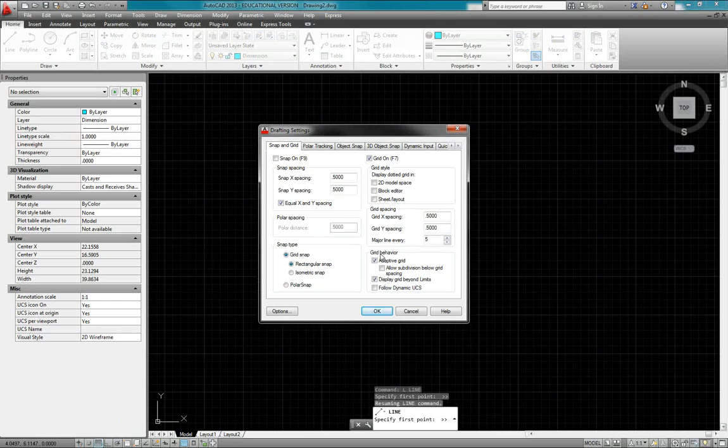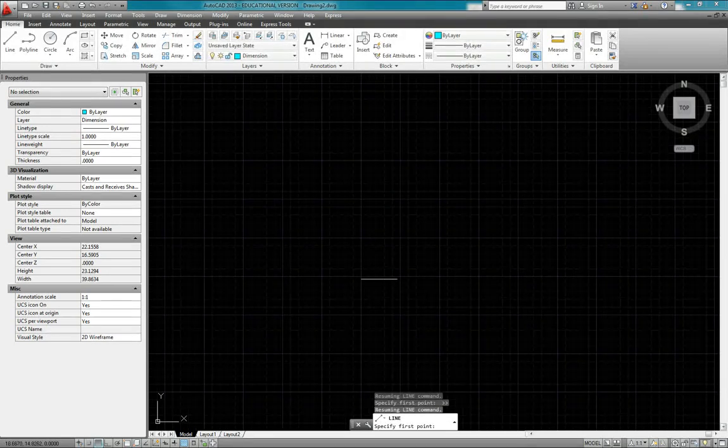The grid behavior down here, this adaptive grid, means that the grid will basically change its appearance based on your zoom level. So if you want an absolute appearance, in other words, if you want the grid to really be a half-inch spacing by half-inch spacing, you could uncheck adaptive grid and then OK.